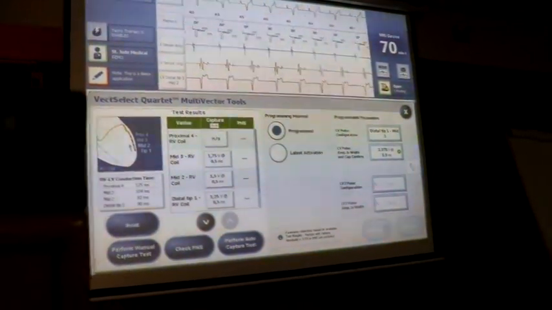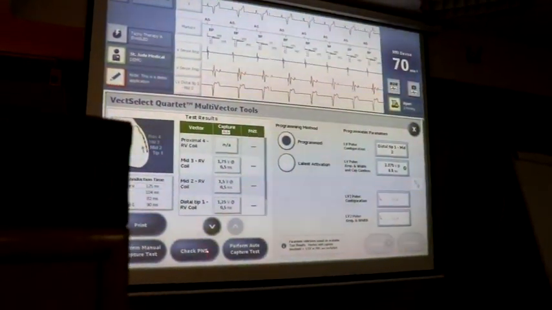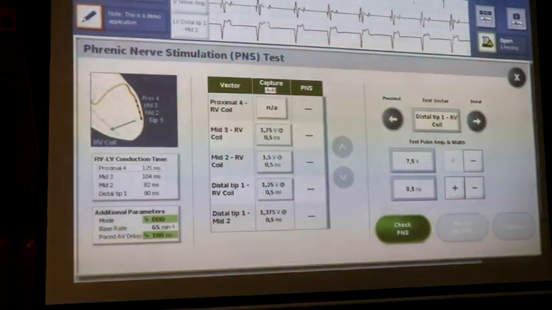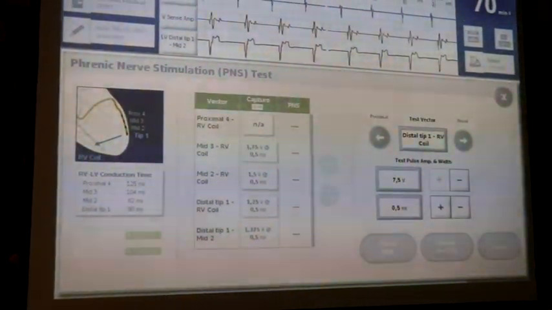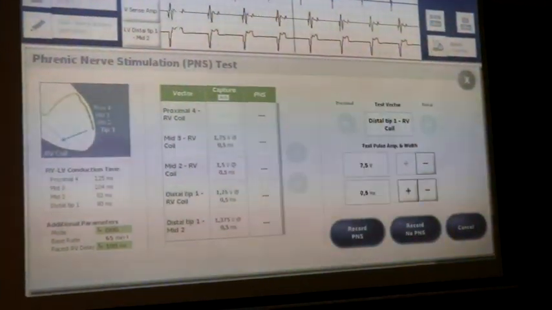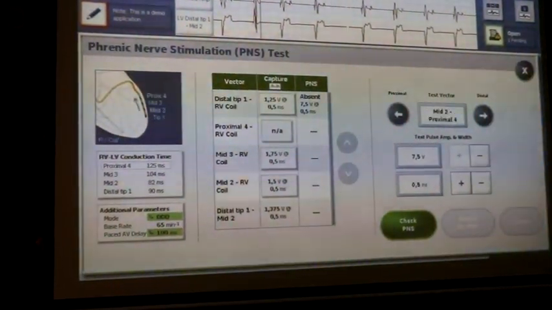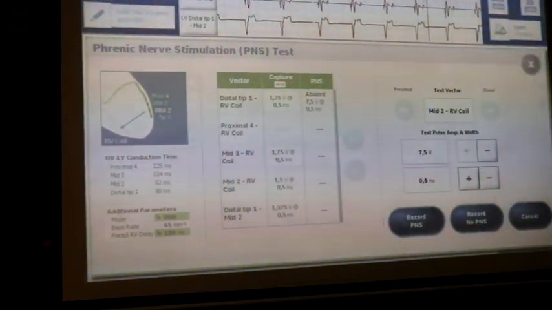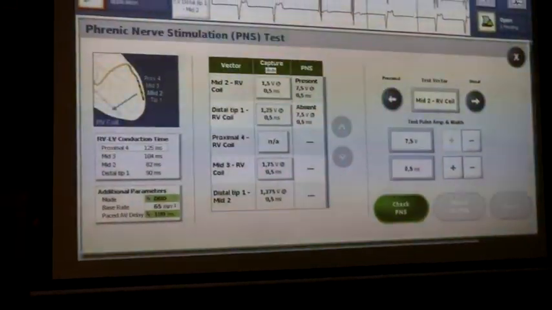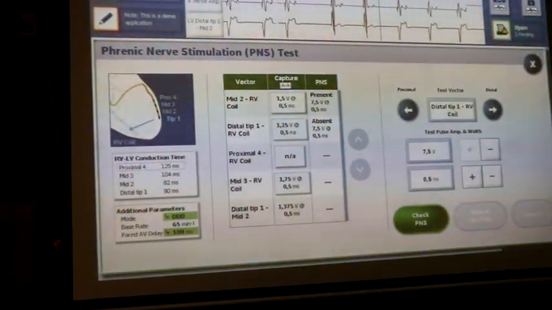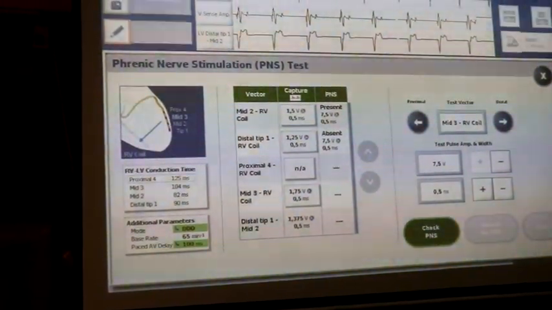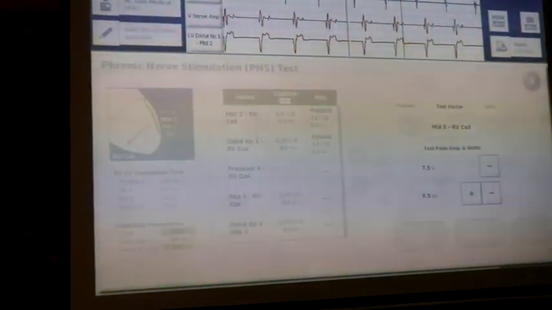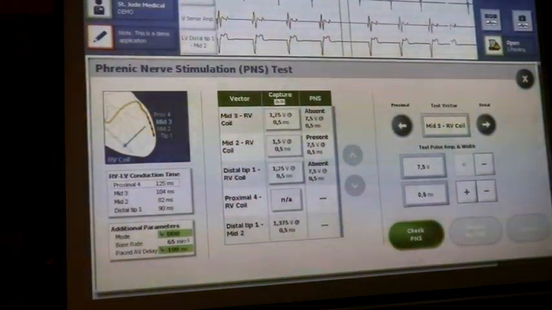So next step down the bottom here, I want to check whether there's phrenic nerve stimulation. So I'm going to do phrenic nerve stim on every one of these electrodes, or every one of these vectors. So 1 to coil, check phrenic nerve. You look at the patient, the device can't work it out, no phrenic nerve. I will do the next one. So 2 to coil, so isolating the cathode, right? Forget about the anode. There's phrenic nerve on 2 to coil. Oops, wrong way. 3 to coil, coming up, phrenic nerve, and there is no phrenic nerve. And I'm not going to test 4 because I've got a high threshold, right? So I'm ignoring it. Leave it alone.